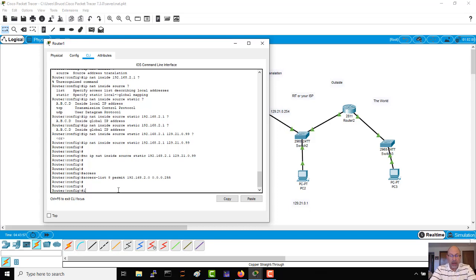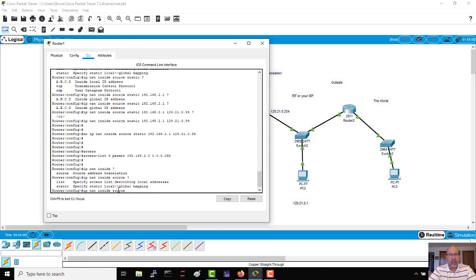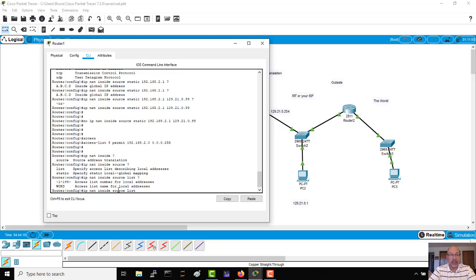And so we're going to do IP NAT inside. But then what could we do? We could say we're picking our source again, but what's our source going to be this time? Well, instead of a static mapping, I'm going to do a list. And the access list in this case is the access list that I just created, number 8.